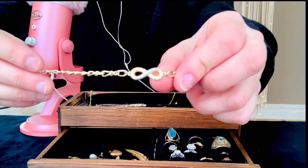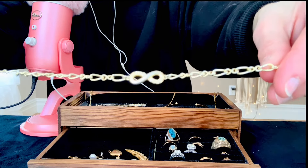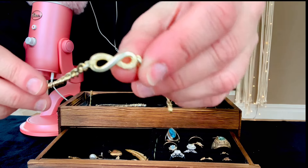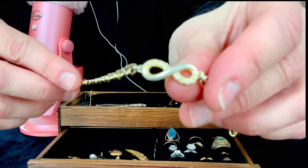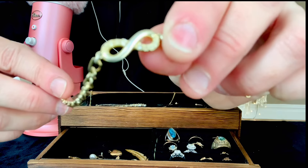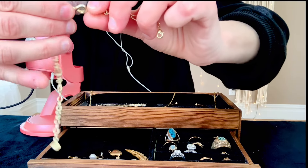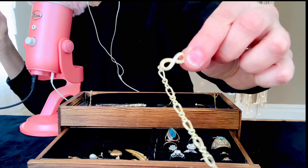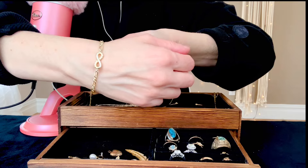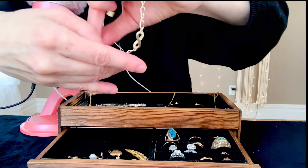We've got this infinity symbol — it's just a really beautiful infinity with some fake diamonds inside. It is very delicate and it's got a little lobster claw clasp here, and that's how it attaches. You just clip it closed. It's adjustable, which is nice, so if you have skinny wrists you can make it fit, and if you have a wider wrist you can also make it fit nicely.